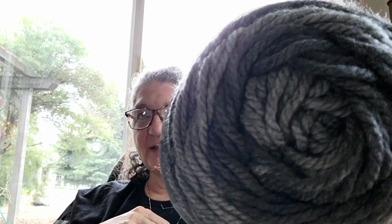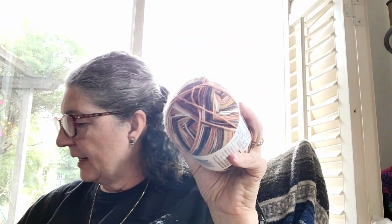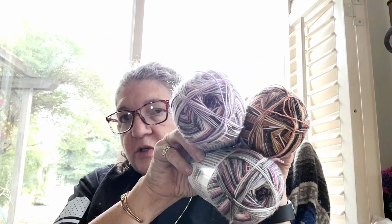$2, regular $10. So I got 20 of these, and then all that beautiful sock yarn, a whole bunch of the sock yarn. And of course, when you're getting clearance stuff, your coupons and things don't count. But I got all of that for $70. And at first, again, I went, oh, and the lady's like, but it was an entire cart full of yarn. And she's like, wow, that's a really good deal. So that helped with the sticker shock a little bit.